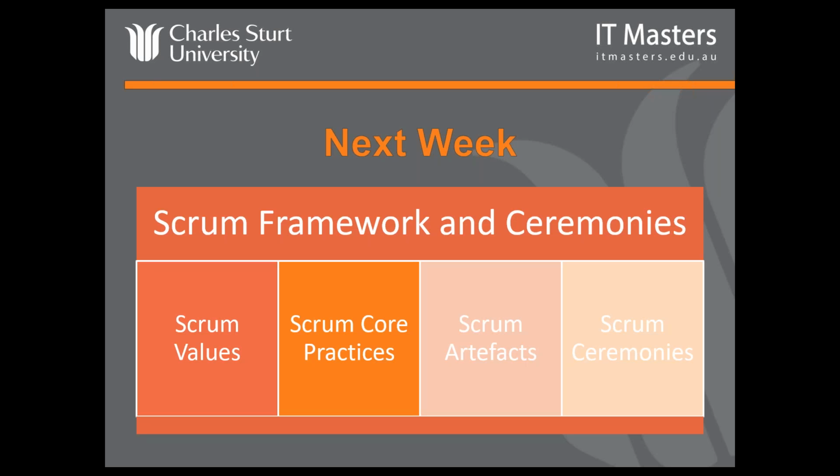What else have we got? If there is no project manager, does the Scrum Master? Not traditionally. So this is where I think I mentioned that what's traditionally managed by a project manager is shared between the Scrum Master and the product owner. And the product owner is the representative from the business.